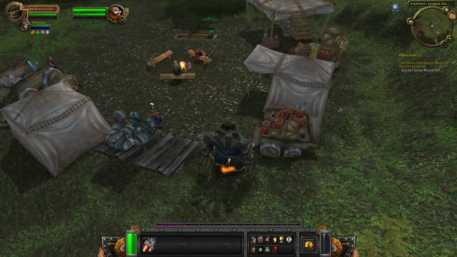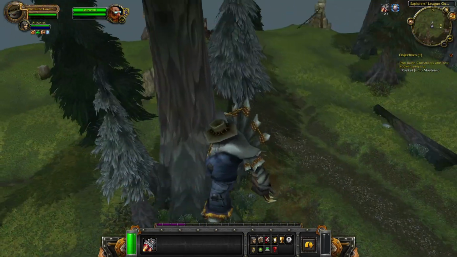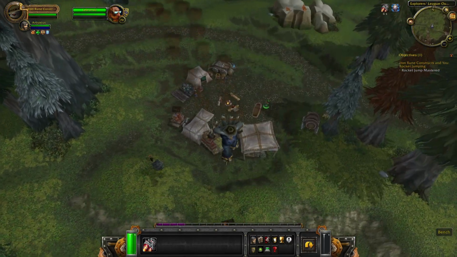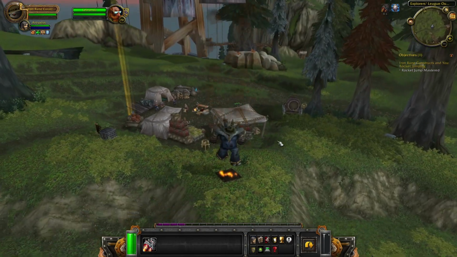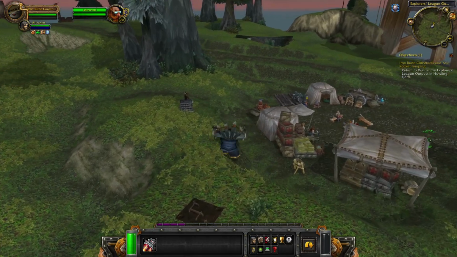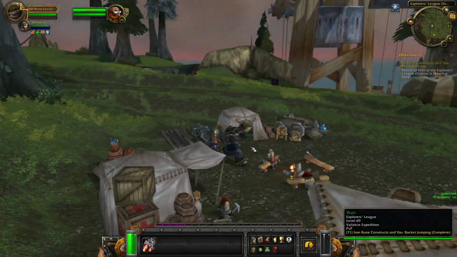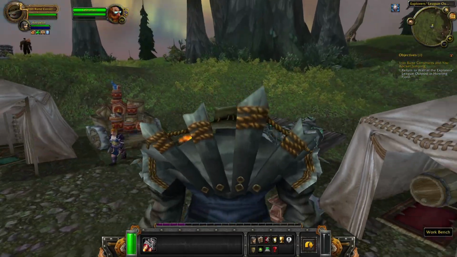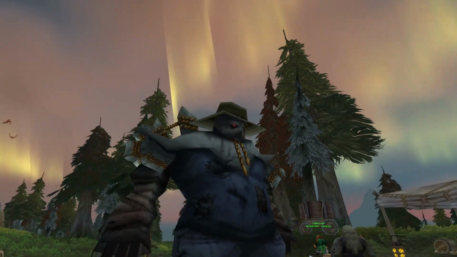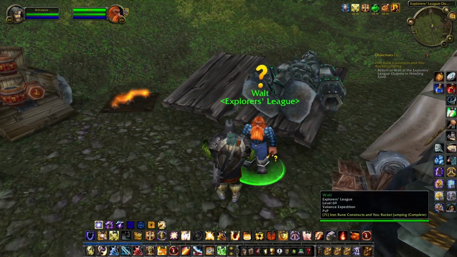Alright, so... Oh, launching. We're taking flight. Got them rocket boots. Alright, well that worked. Oh, stop right there, fella. Okay. Do I have to get out? Oh, okay. How are ya?